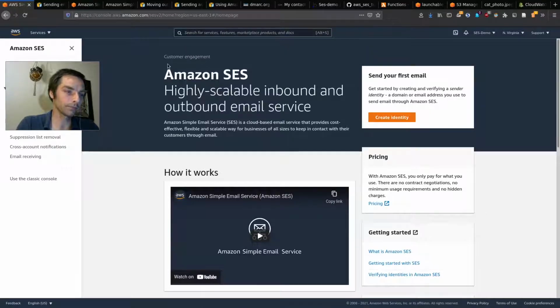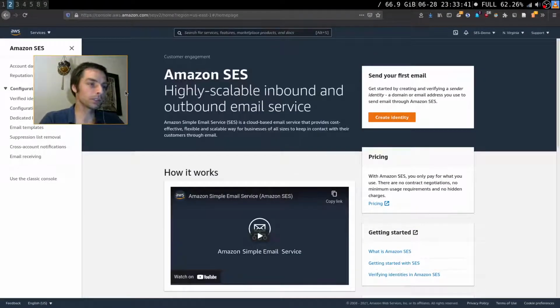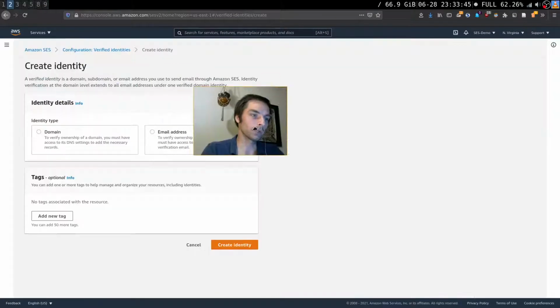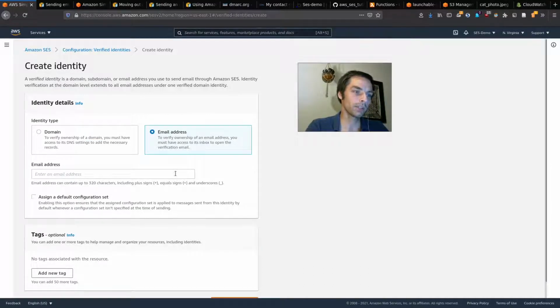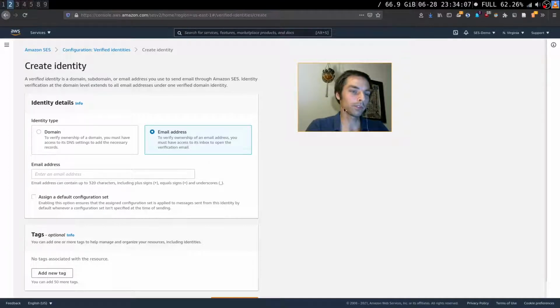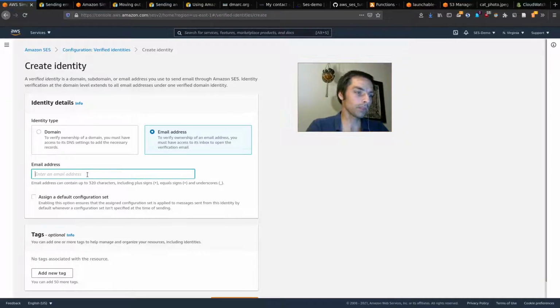Okay, so once you're ready to create an identity, you come to the landing page and click Create Identity, and you'll be brought to this page. You have two options for how to prove that you own the domain that you're trying to connect to SES. You can either have access to the DNS, and you add a record to the DNS, or you can add an email address, the one that you're going to use to send emails, makes sense. And the service will send you an email, you click the link, and your email will be added to the system. So it's very straightforward.